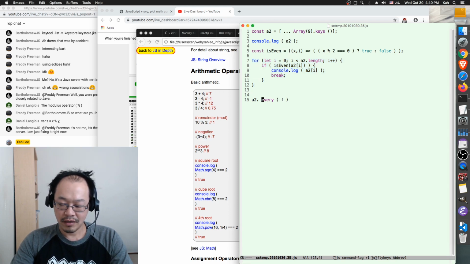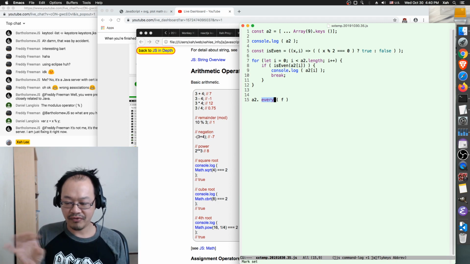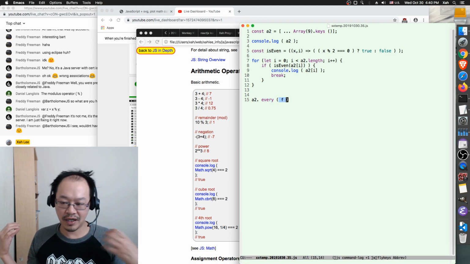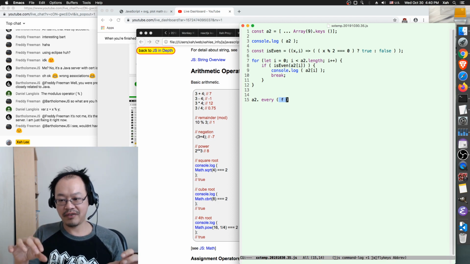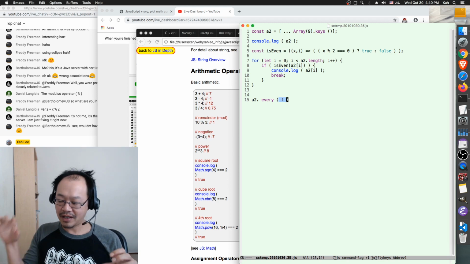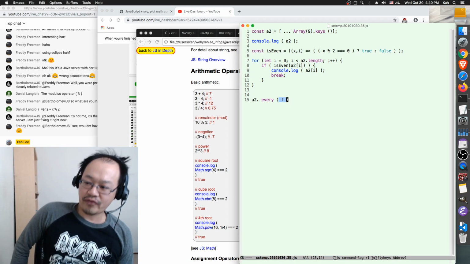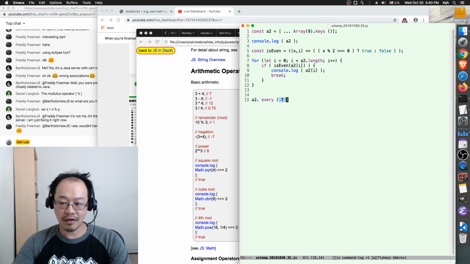You see, every by itself is a logical function. It just makes sure that if this function applied to all elements of the array is true, then it returns true. However, there's a side effect. It does this evaluation in order. So the first time it sees an element that returns false, it will stop computing the rest of the elements. So that is a side effect. Therefore we can abuse it to do what we want, instead of using a loop. So let's do it.